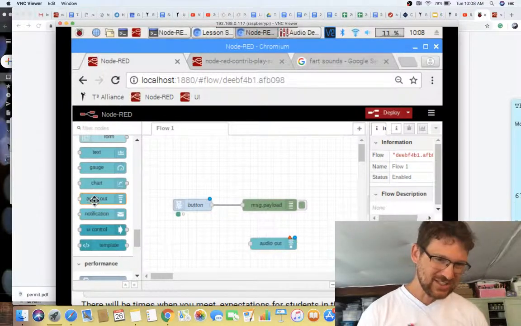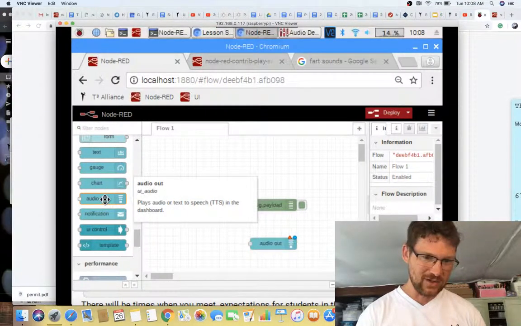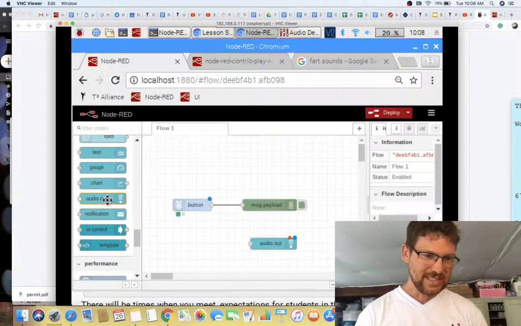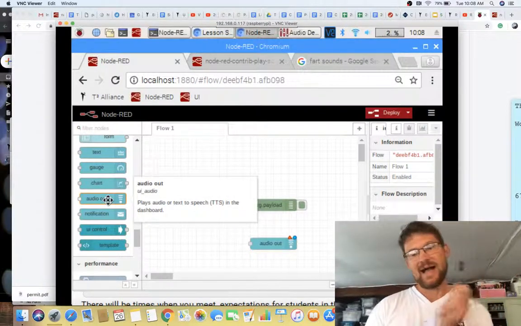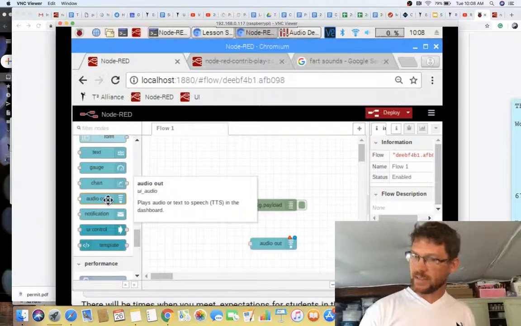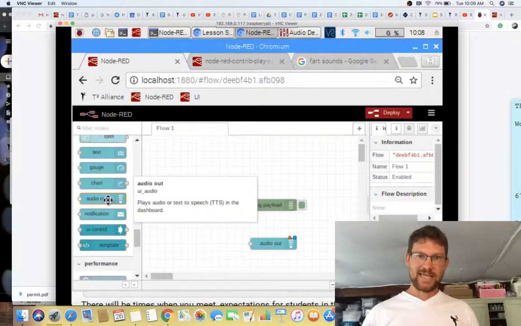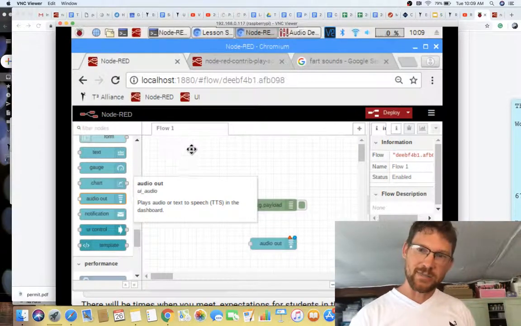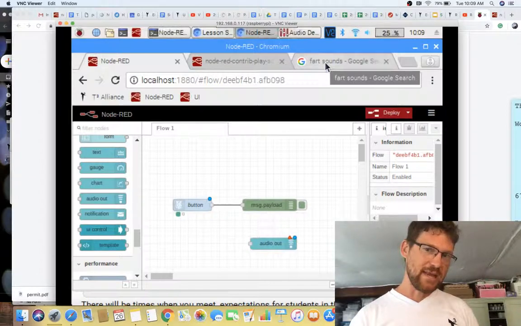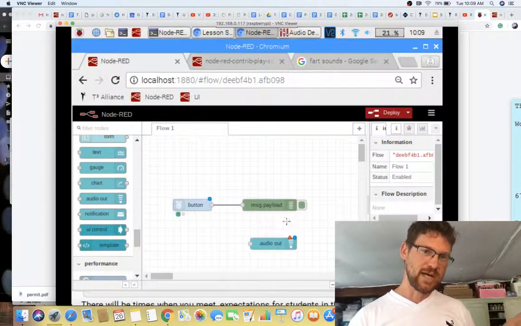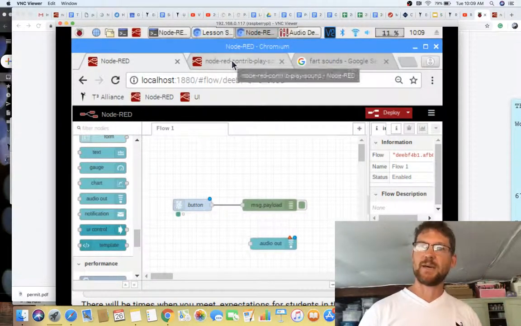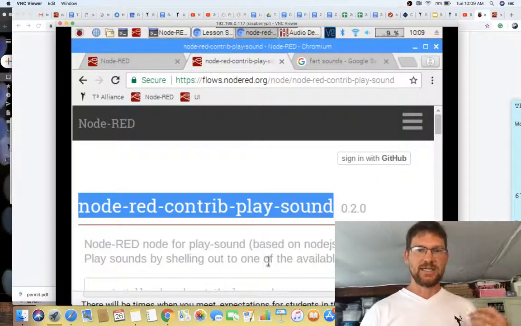Anyway, you get to this one right here, the audio out file. It plays an audio or text to speech one. I didn't find this one did what I wanted it to do. So I came to that scenario where I had to do a Google search on, all right, what is the best way to play an audio file, because we know we can download an MP3 audio file onto our Pi, but then we're going to have to come up with something that helps along with this.